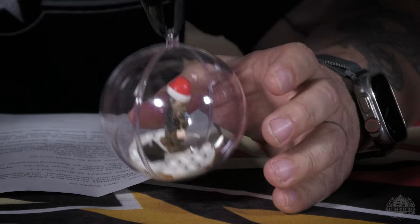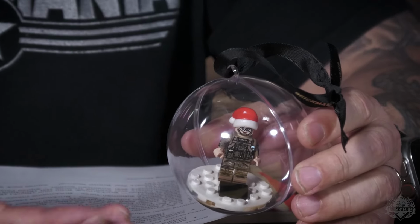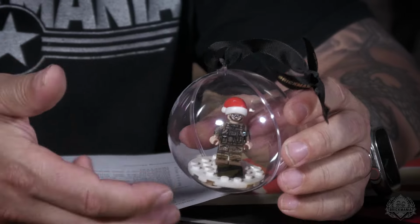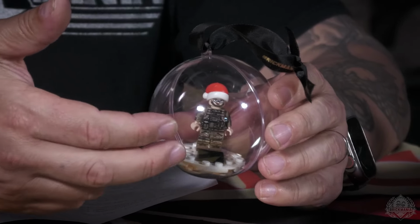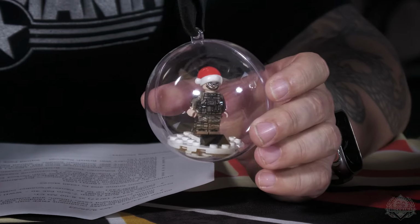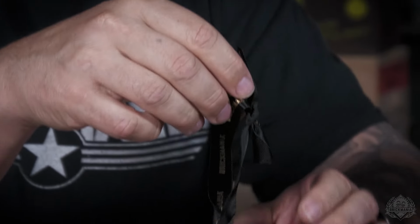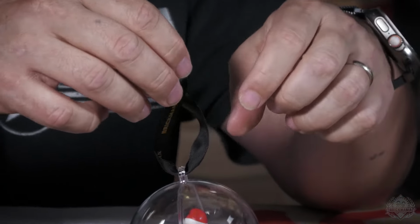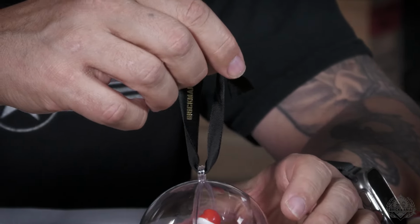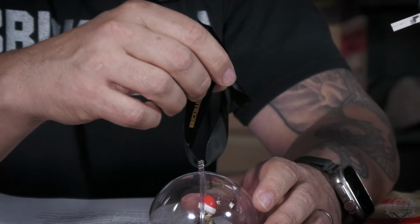Look how great they look. Yeah, this is great. This is a kit. You will have to actually build it. So you get the base, you get this holiday cube. It's not Lego. It's not a Brickmania product. Correct. And then we got this cool Brickmania ribbon. Heck yeah. It's actually gold metallic print thread. We've never done anything like this before. Closest thing would be our lanyards from World War Brick, I guess.